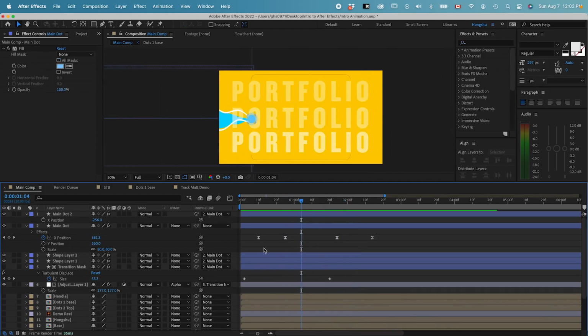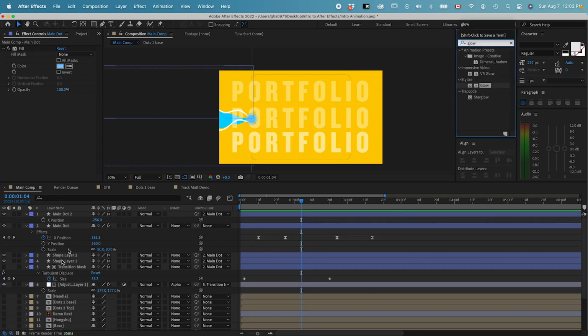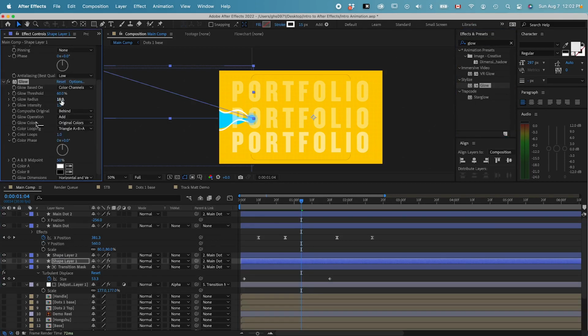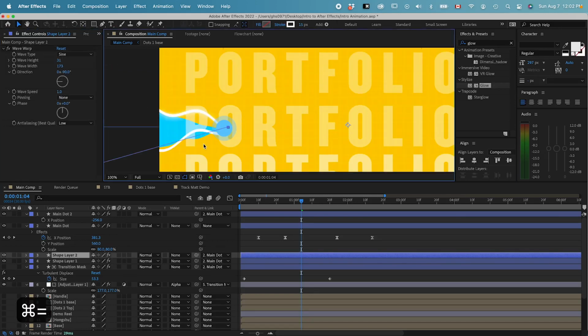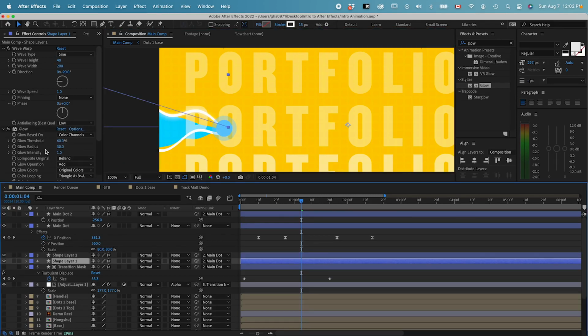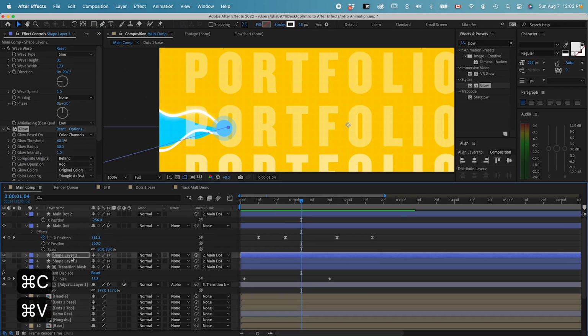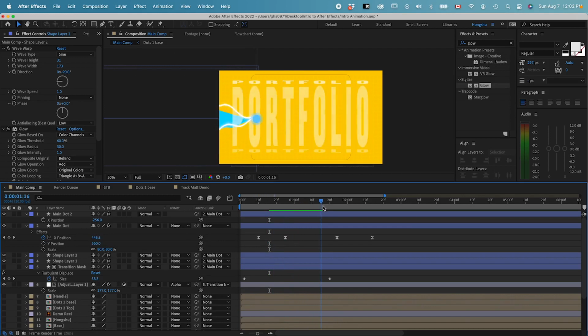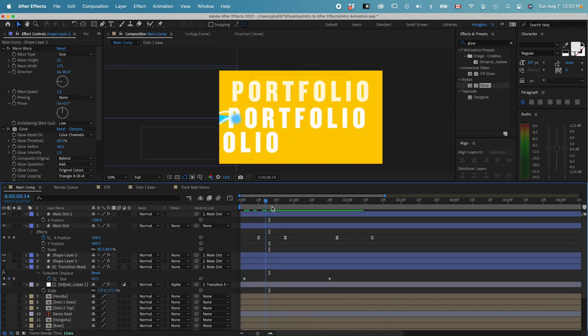That's good. So the next thing I want to do is to add some glow effect to the wavy line. Let's search glow in the effects and presets, and then make sure we have the wavy line selected. Double click on the stylized glow. Let's change the radius to maybe 30. And you can see there's this slight glow effect around this wavy line, which is nice. It's adding some more character to it. Let's copy this glow, put it on the second one as well. Yep, that's good. Now we got the glow line over there. And that's going to be our transition.